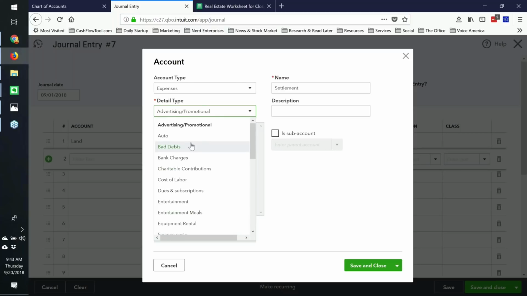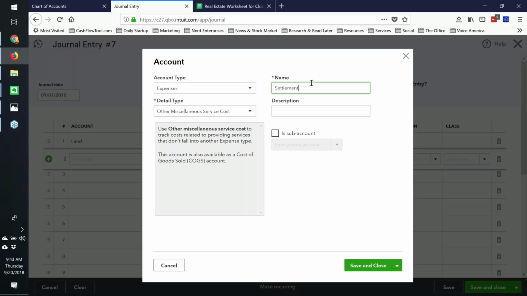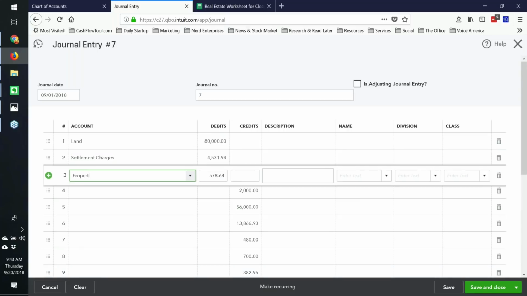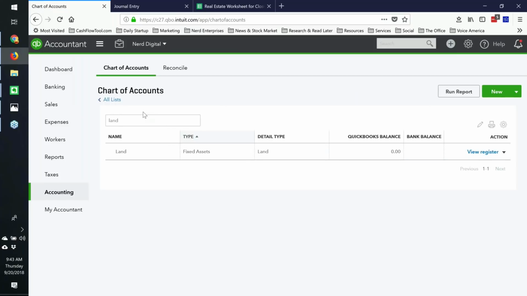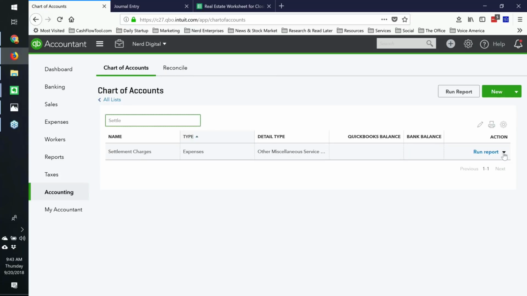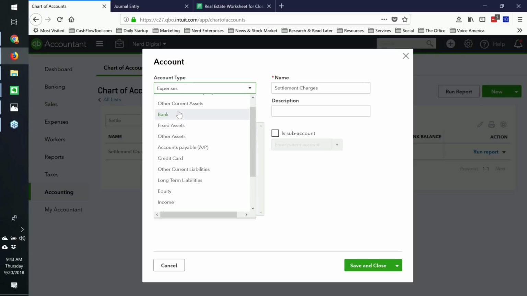And I hate the detail type thing. From what I understand, it's not even really used anymore for anything. So I'll just do other miscellaneous. So the settlement expense, which is basically your closing costs, you're calling them an expense, not a change to the capital gain. Again, it really should be. Most of it gets capitalized. You know what I'll do? I'll actually treat it as a fixed asset because most of it actually does get capitalized. But that's what I was just saying. In the interest of time, I was going to just call it an expense. But here, let's change that to fixed assets also.